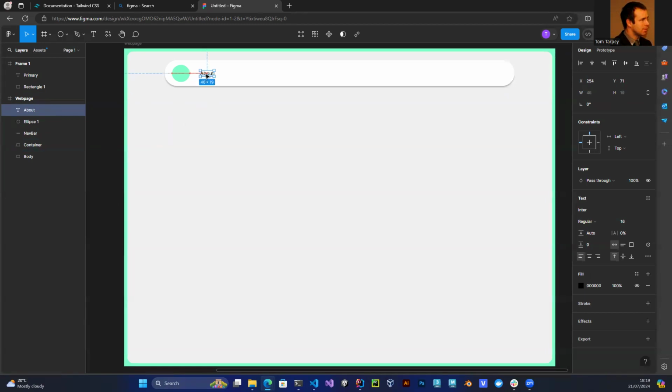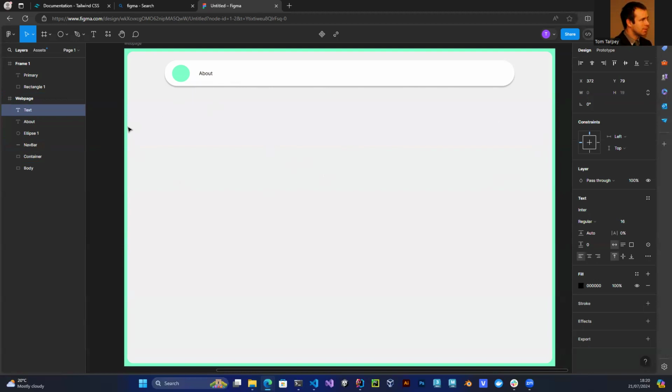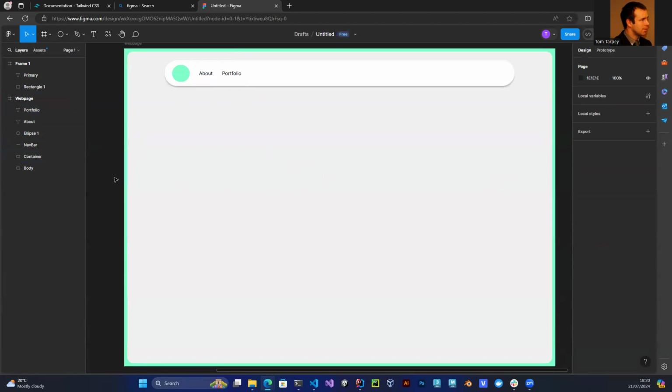I want it not too far away, but I don't want it too close. What else? Portfolio maybe could be. Got about and a portfolio.